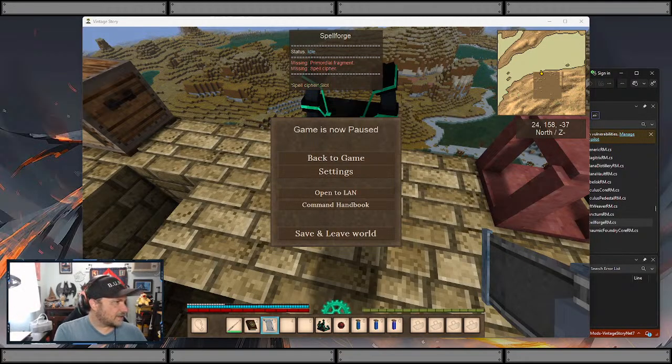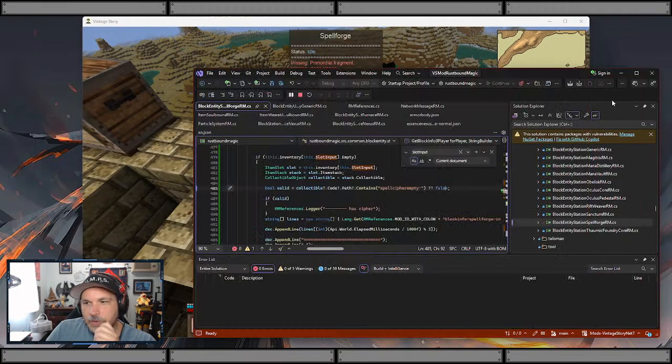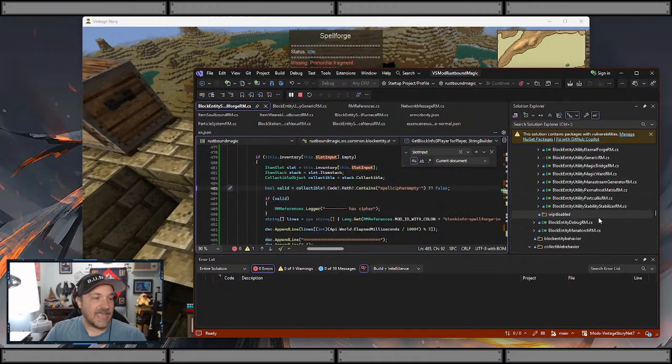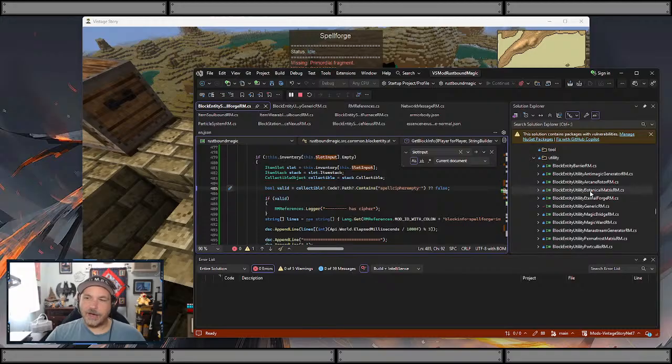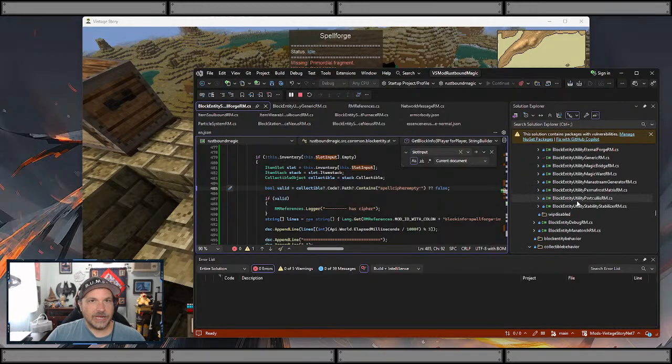Check the code. We'll do a quick look here, because I think there were some stats that I never got working. Stat, for instance, is one of the stats that doesn't work, because it wasn't doing the randoms correctly, and I just never looked back at the code. Other parts like max mana and stuff, those should work.